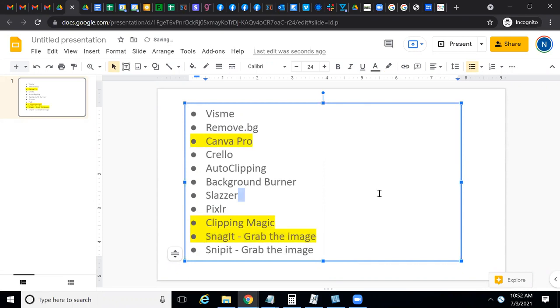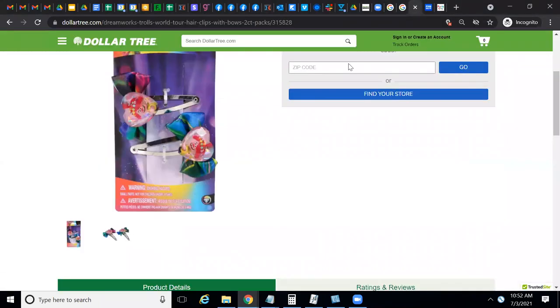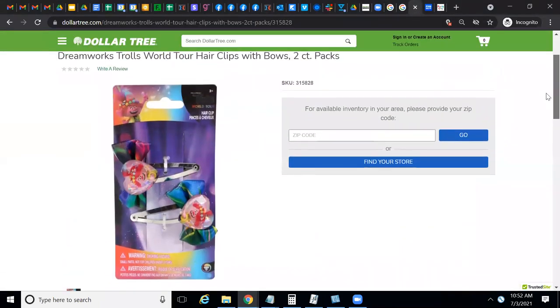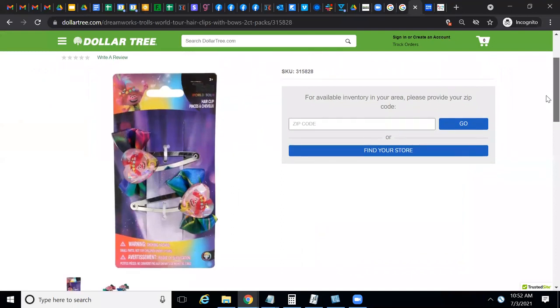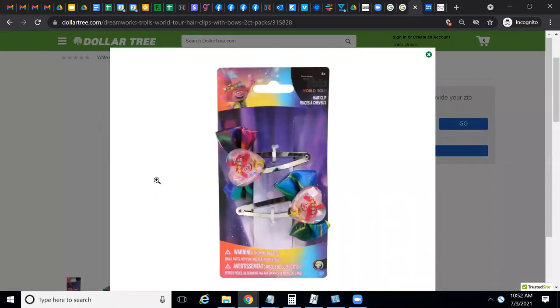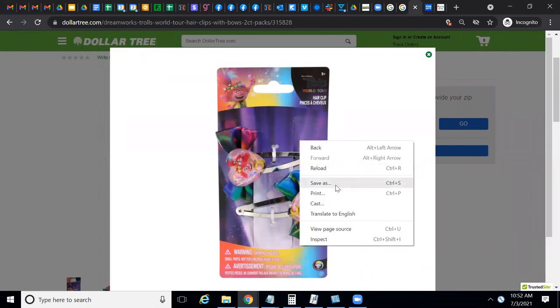The reason you would want to use Snagit is if you left click and try to save image and it won't come down, then you're going to have to grab it through Snagit. Again, not that I like this image, I really don't. But okay, it's a little brighter. Once you left click, normally it would say save image as.